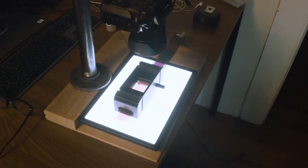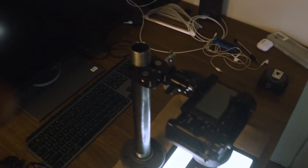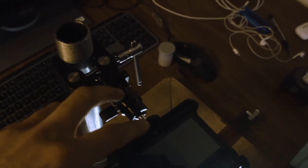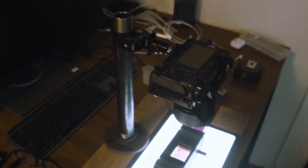Here's the copy stand kind of done — it's kind of janky. The support for the little camera is a Small Rig super clamp to a cold shoe adapter, and cold shoe to three-eighths or something, that fits onto a little ball joint that fits onto my camera. I wouldn't use it with heavier rigs; the camera itself is pretty light.